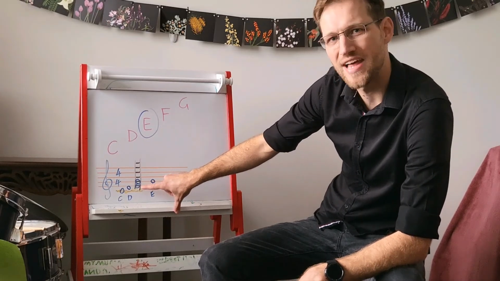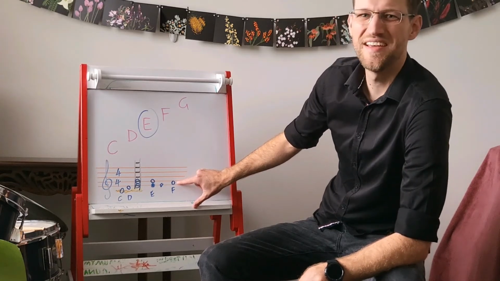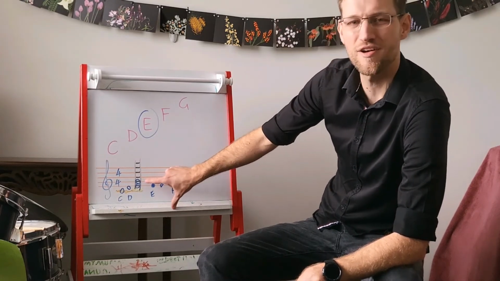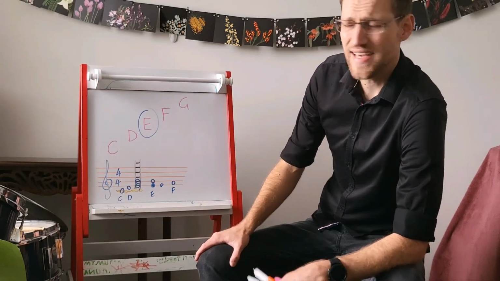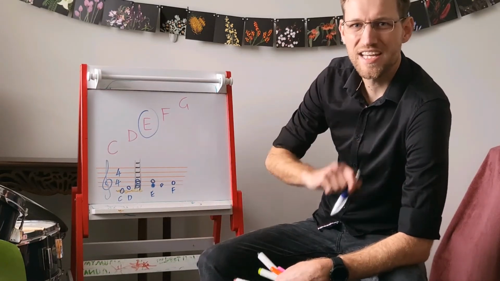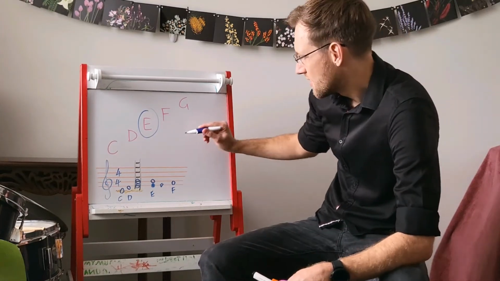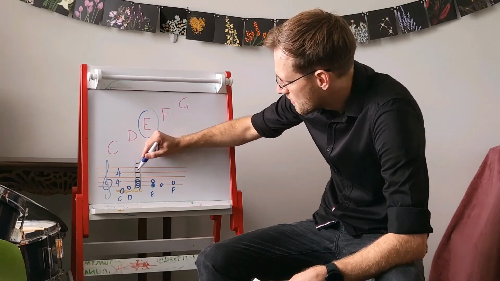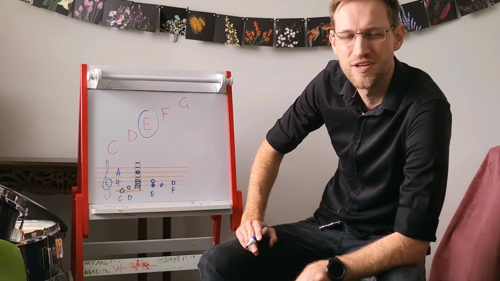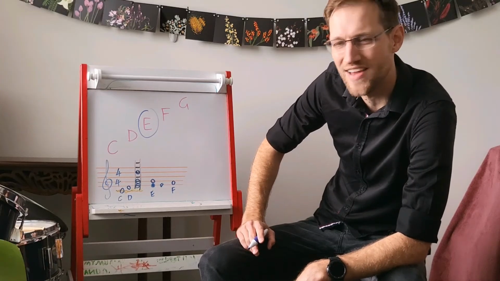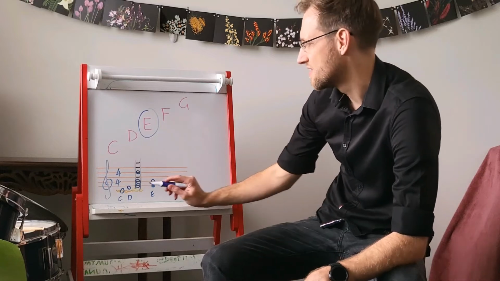If we were going from the ladder rung to the space above it, that gave us F. And then to the line above that, the second rung of the ladder, that would be G. And then using this system of following the alphabet, you could work out any note you needed. I could draw a note that you've never played on the trumpet before. For example, that rung of the ladder there, that's the 4th line up on the stave, or the 4th rung of our ladder. And we can simply follow the alphabet to work out what that is.